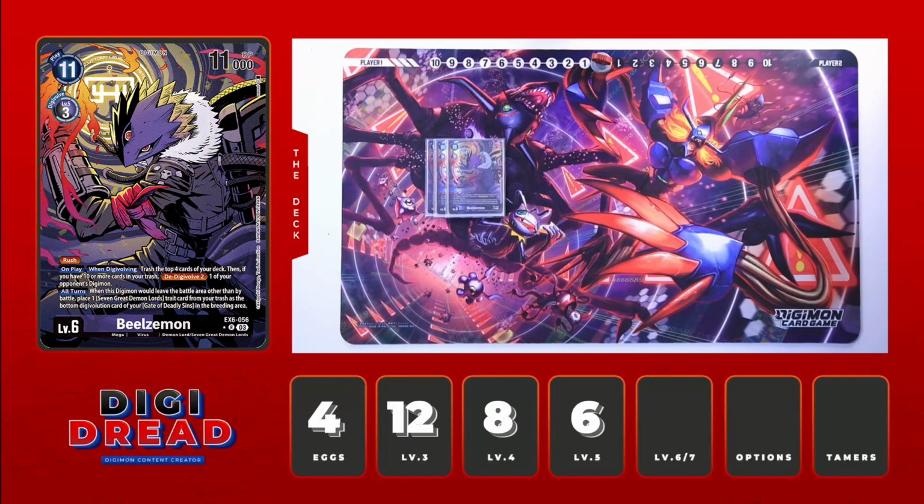But the on play and when Digivolving is that we're able to trash the top 4 cards of our deck. Then if we have 10 or more cards in trash, we're able to Digivolve 2. Really powerful in this meta. Digivolve is an absolute menace right here. So Digivolve and rush, absolutely flawless. This is the one that you want either in your hand or in your trash.